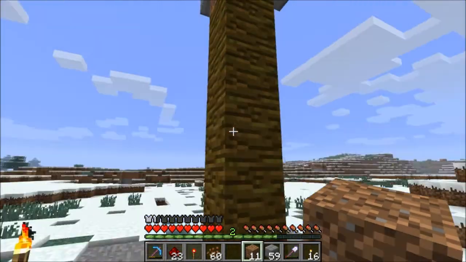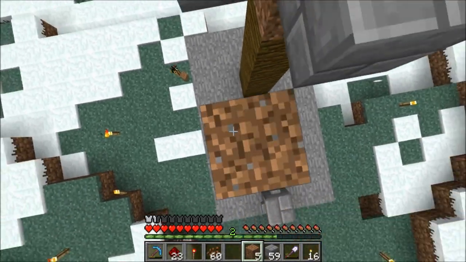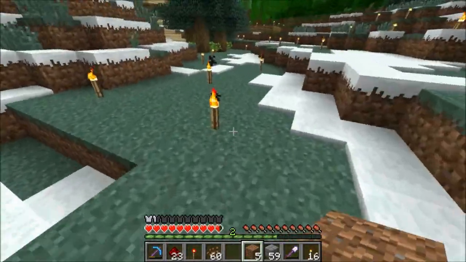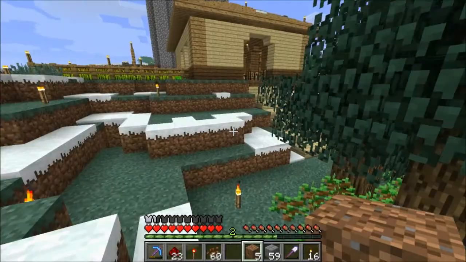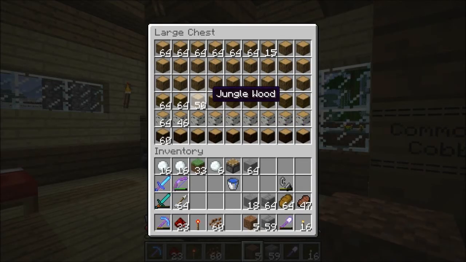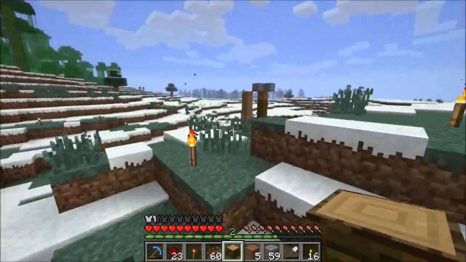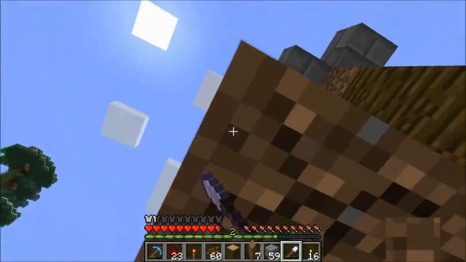So it's gonna be like that. Yep, okay. I mean, I'm trying to do this off my head, so let's go get another thing. Also, Feather Falling 4, Fire Protection 3. It's great. I don't have to worry about fall damage. What did we want? Been farming up a bit of wood. Oh, it's getting night, is it? I can't remember. Can't be bothered looking.